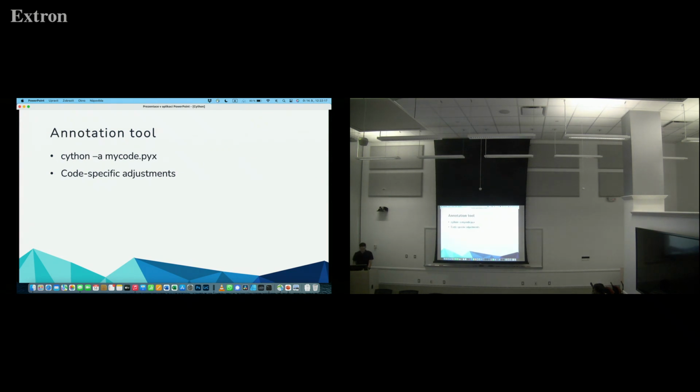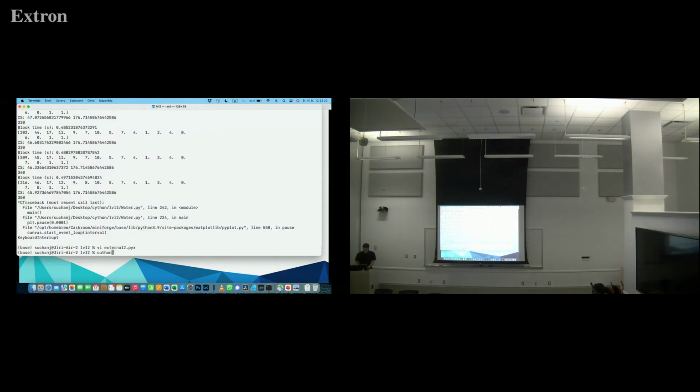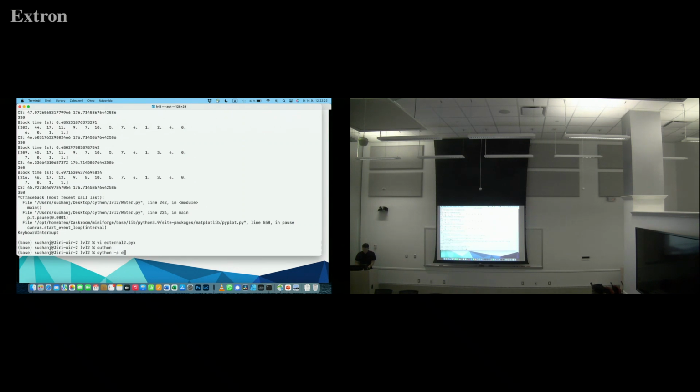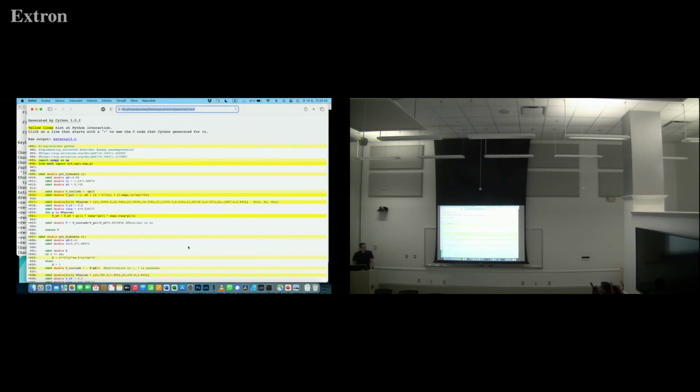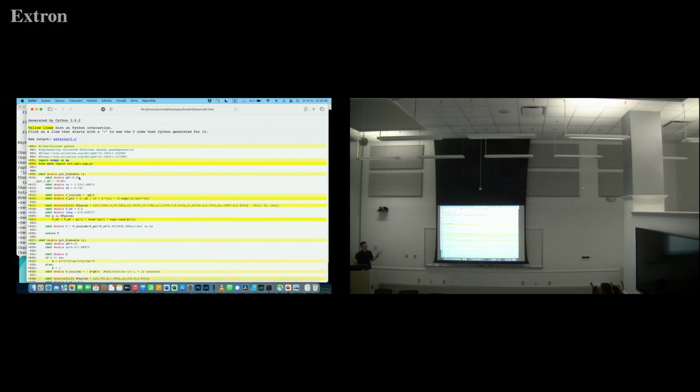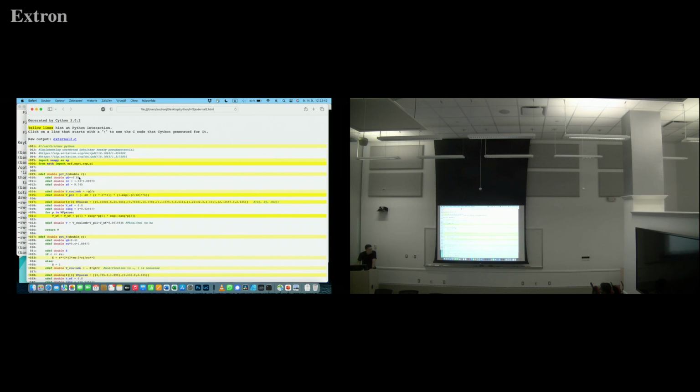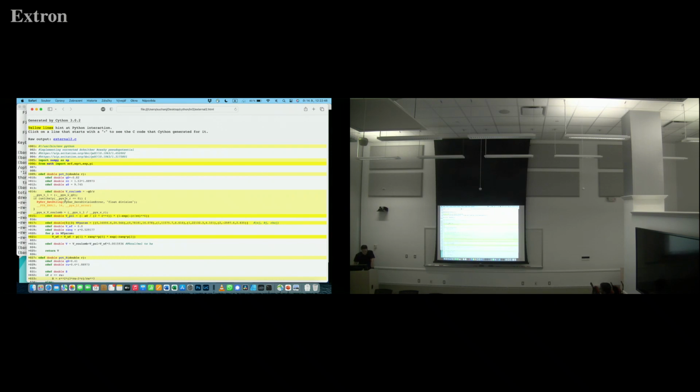And also there's this annotation tool available now, because if you run this cython -a, it will actually generate this HTML file. And now if you open it, it will show you your code with those colors. So white means this is already as fast as it can be, it's pure C. But if there's yellow, it hints a Python interaction going on. So for instance, over here, it says that it checks for a zero division error, because of course Python needs to check for that to throw an error, for instance.